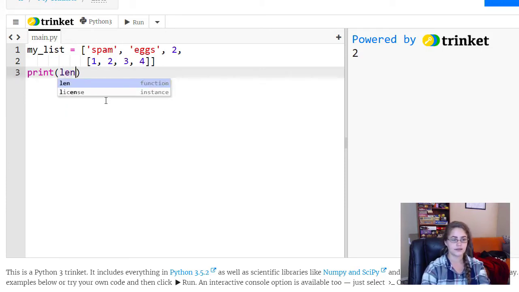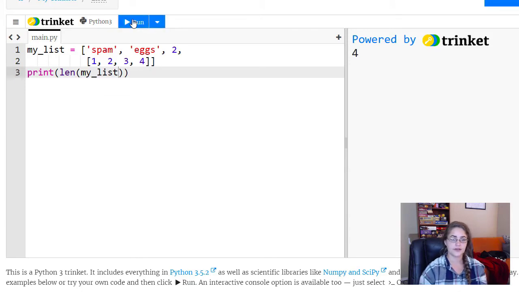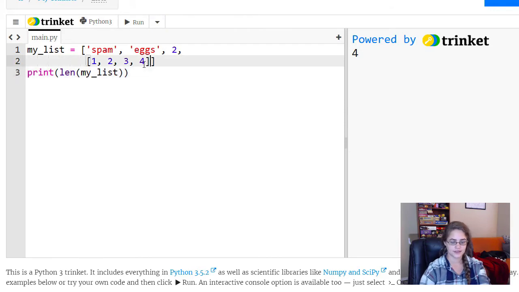If I do len, for length, parentheses, my list, and then run that, it will print out 4, which is the size of my list. If I add another entry to this and run it, then I will have 5 entries in my list. So the length function is very useful.